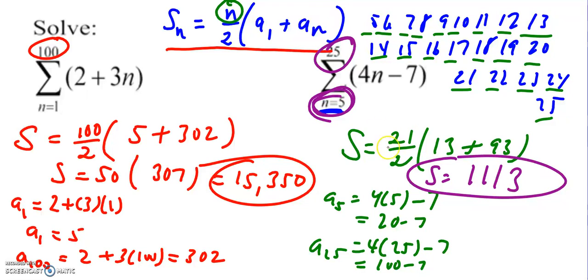So when you're doing this, please just be careful that you are going from the first term to the last one. Make sure you're counting your number of terms correctly. Make sure here you do not plug in 5 and 25. Make sure you actually plug in the output values once you plug in the term numbers, because remember we've been focusing that n represents the term number and the numbers you plug in are the output values.